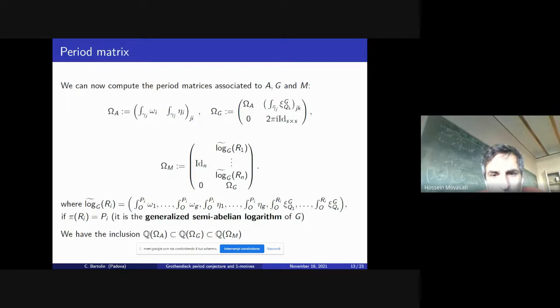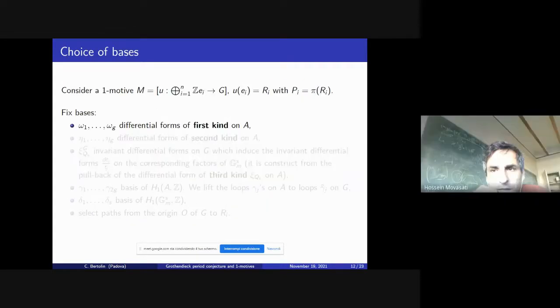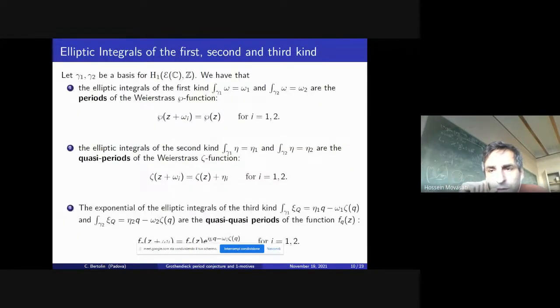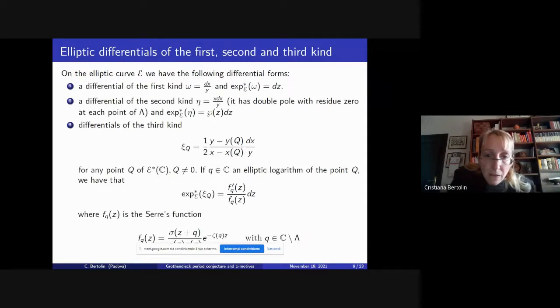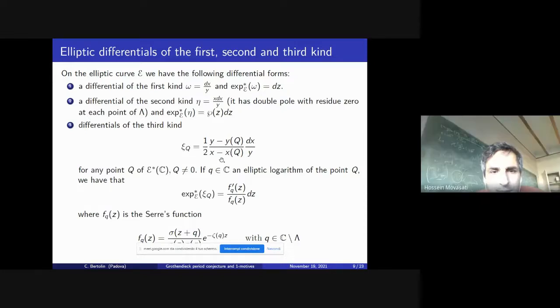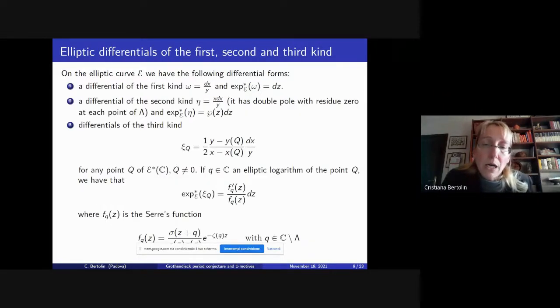Cristiana, one question. The differential form of the third kind, the pole locus of these, are the P_i or something else? The pole of this... Yeah, exactly. We go back. Because in the elliptic case, it was O and the point that you fixed. But in this case? No, the pole... no, Q is not a pole. The integral of the third kind is this one. Yeah, but for example, in this case, it has a pole at infinity, and also at this point Q. Yes, because the associated divisor should contain the point Q.